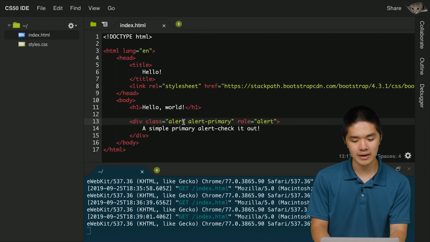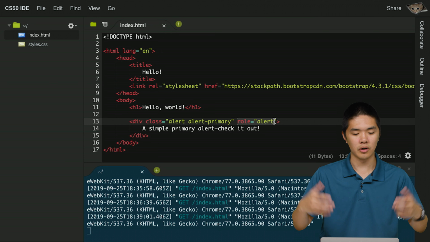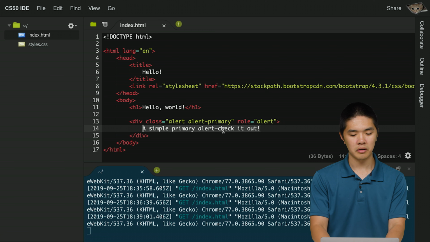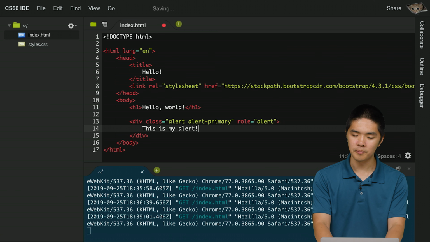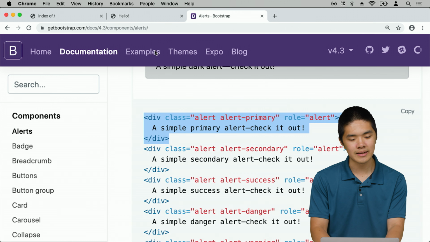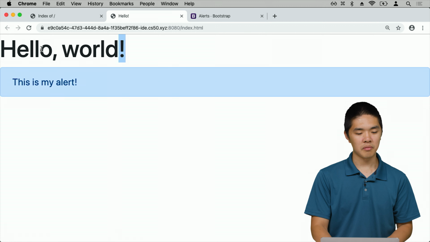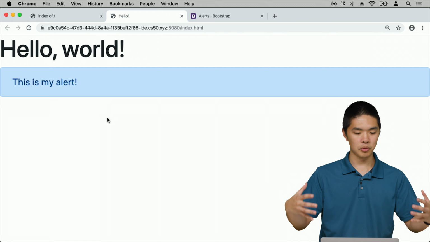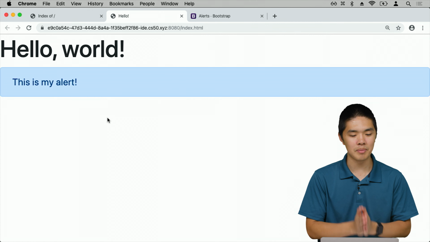And so here, I've added a div that has a class of alert and alert-primary, and role equals alert just tells the browser that this div is going to be an alert. And then here is the content of that actual alert. So I might replace it by saying, this is my alert, for example. And now if I go back to index.html and refresh the web page, I see not just this big H1 at the top, but also this is my alert that appears with a blue background styled already with a particular font chosen by Bootstrap immediately beneath that.